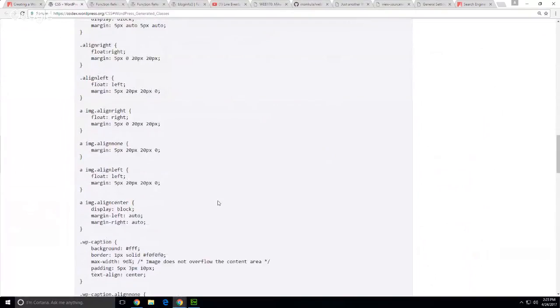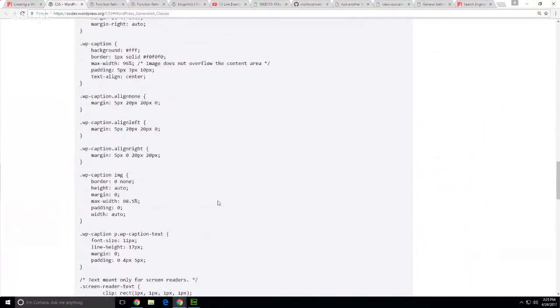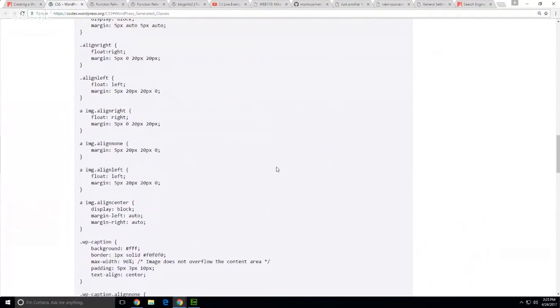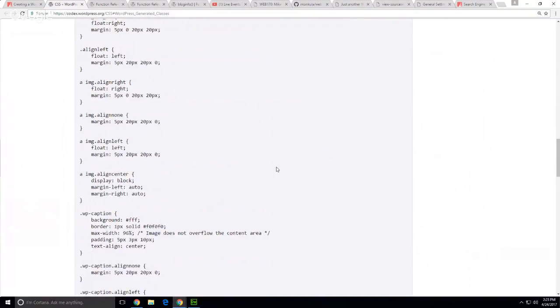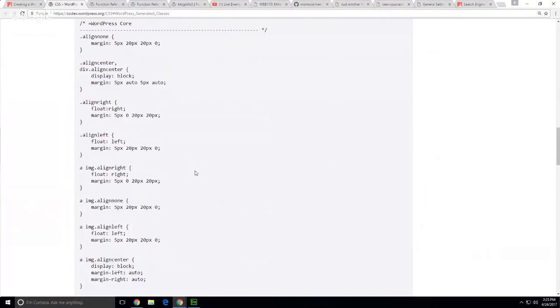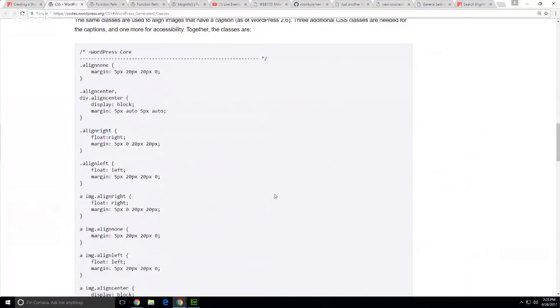So this is where, remember where I told you about align right and align left? Yes. Let's make sure we go put those in our style sheet. Those are two of the main ones that we need to put in there, as well as align center. So align center, align right, align left. Let's go put those in our style sheet.